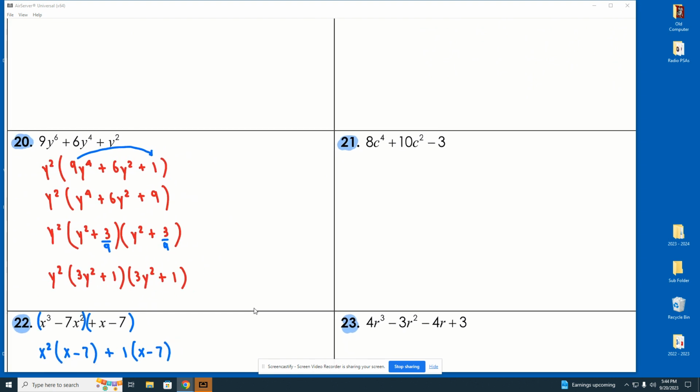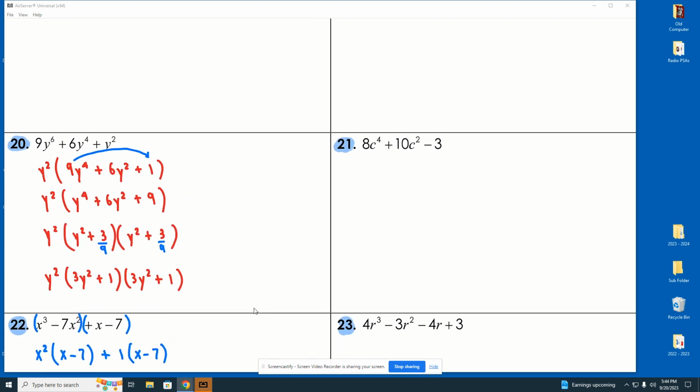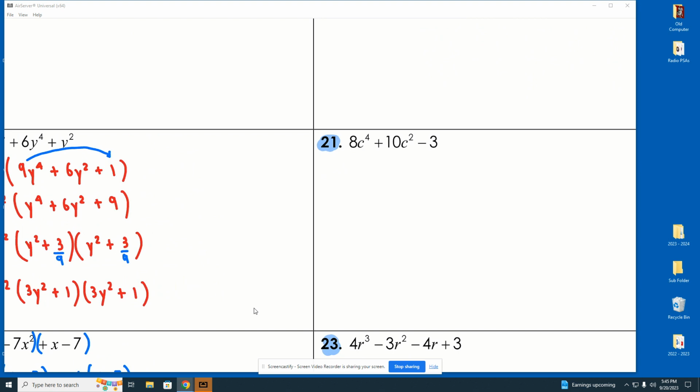There is no GCF, is there? No GCF. It's got a number 8 in front, so I'm going to over, under. So here we go. C to the 4th plus 10c squared minus 24. So we're going to factor this easy style. So that's c squared plus minus, right, to multiply to get negative. So we're looking for the two numbers that multiply to get 24 but have a difference of 10. Well, that's 12 and 2. 12 and 2 have a difference of 10. Positive wins, so it has to be plus 12. It has to be minus 2.